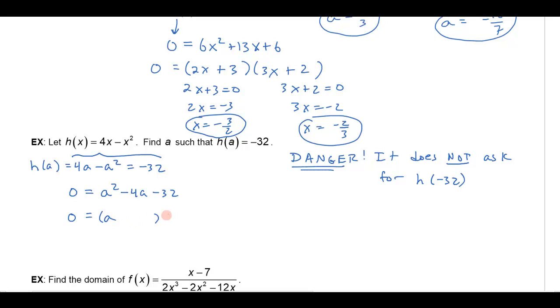And then I can go ahead and solve that by factoring. All right, a and a. And the factors of 32 that I want are 8 and 4. I want the middle term to be negative, so I'll put a negative on the big factor 8a and a plus on the small factor 4a. So that gives me a negative 4a in the middle, and then the positive 4 times the negative 8 is negative 32. So if I set each of these equal to 0, I get that my a value I'm looking for is either negative 4 or 8.